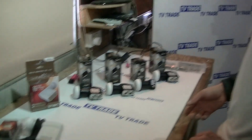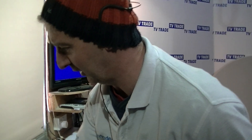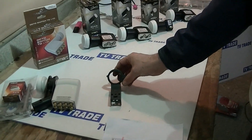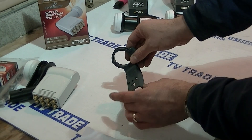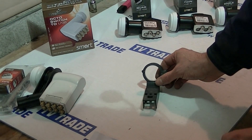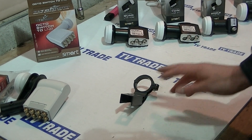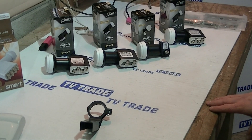We actually have a special adapter that we stock on TVTrade.ie. This is called a Mark 3 to Mark 4 LNB adapter, which has a 40mm neck and a snap-on connection. It is possible to buy this adapter with any of these 40mm neck LNBs to get them to work on a Mark 4 Sky satellite dish, though it wouldn't normally be necessary as there are LNBs designed specifically for it.